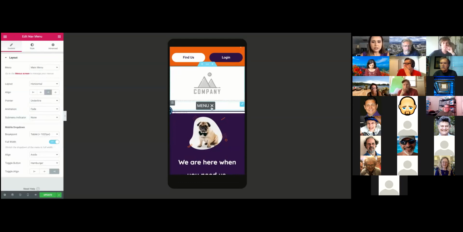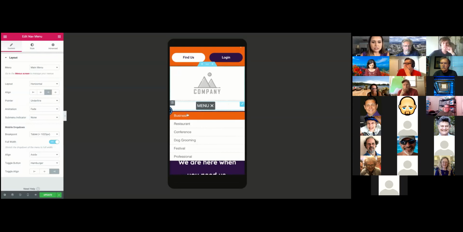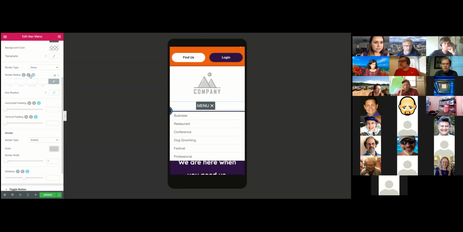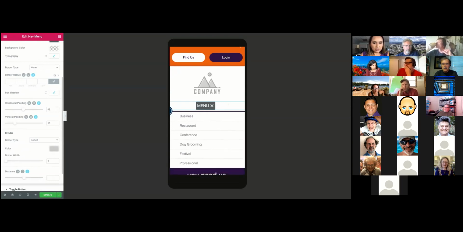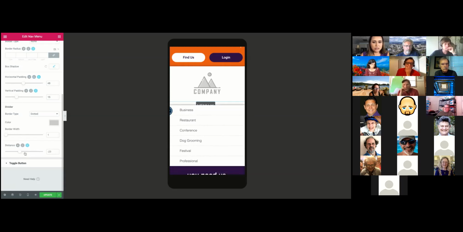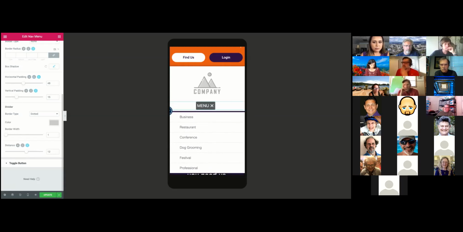So if we select this here, as you can see, we have all of our previous settings that were right there. Now let's go to style here and drop down. And you can tell that we have a couple different options here. We can change our horizontal padding. You can change your vertical padding, so you can tell how much spacing you would like. But the next very important thing here is this distance. This is what's going to determine how far away this drop-down navigation is going to be from the header itself. So you can adjust this to however you would like.